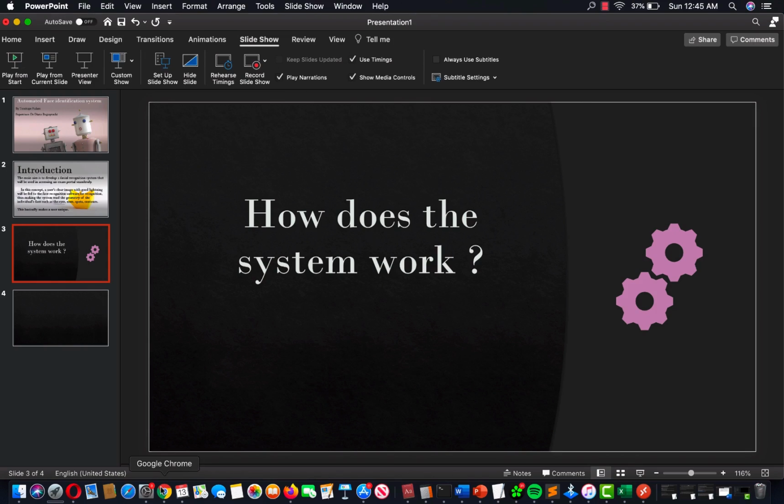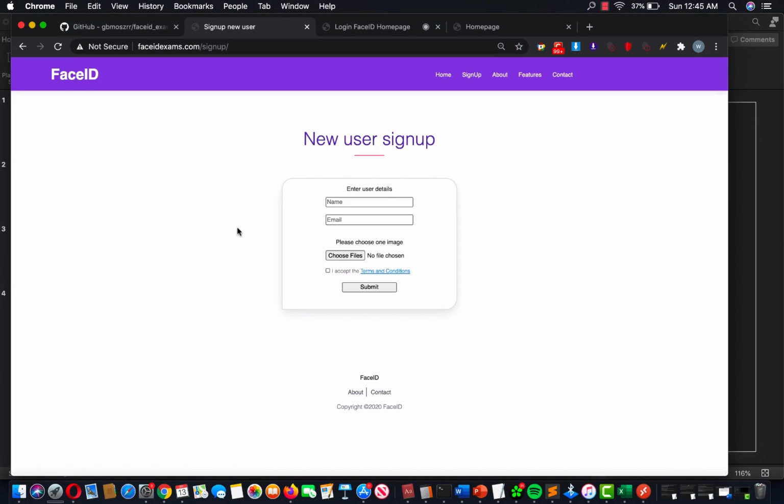This right here is the web app that I will be exhibiting, just to showcase how the system works. Looking at it, this is the sign up form. This sign up form is what a new user would need, who is new to the system and doesn't have his or her picture saved in the database already. So the user has to go through the process of signing up, putting his or her name in the name box, and the user's email address.